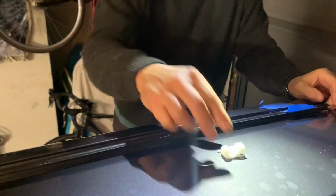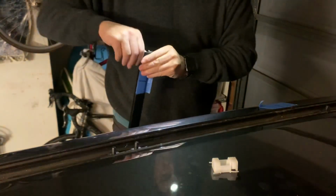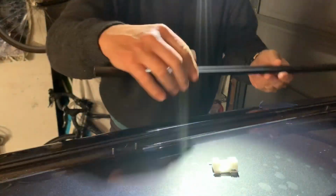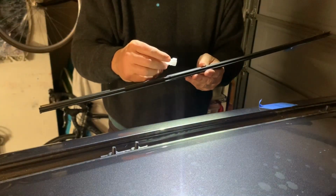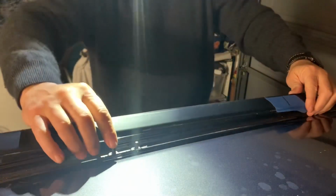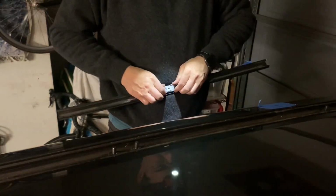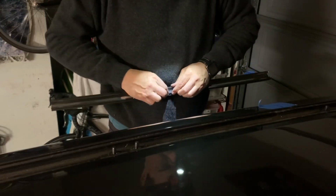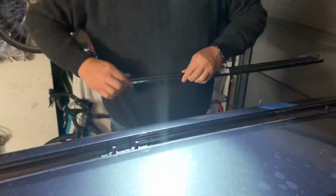So, all right, next is to place these new mounting tabs they provide. In the bottom of this rail, they snap in, like so. And with this piece of tape, you can see approximately where you want this guy. And if it's a little bit loose, maybe you'll bend in the edges a little bit here, just so the tab is nice and tight. Feels a little tighter there. Okay.